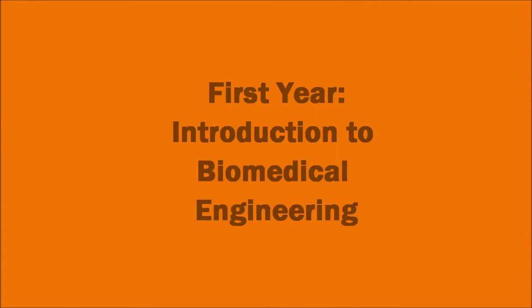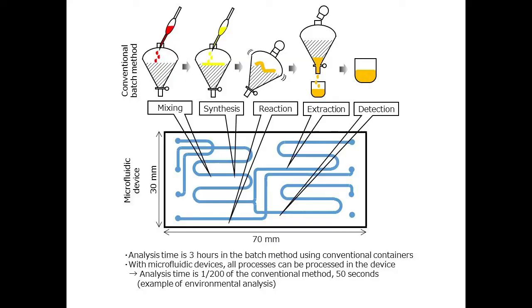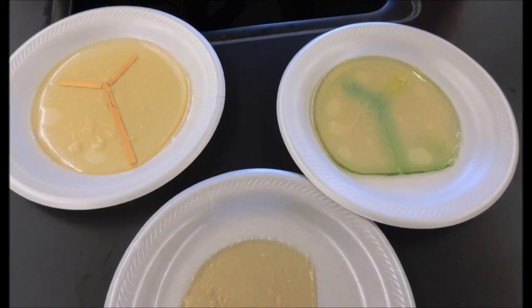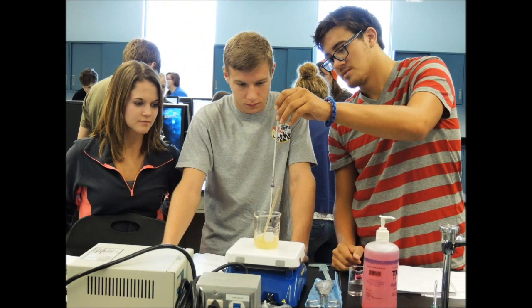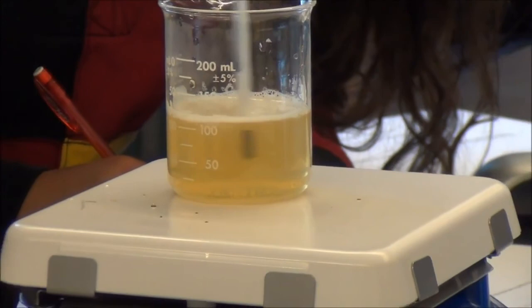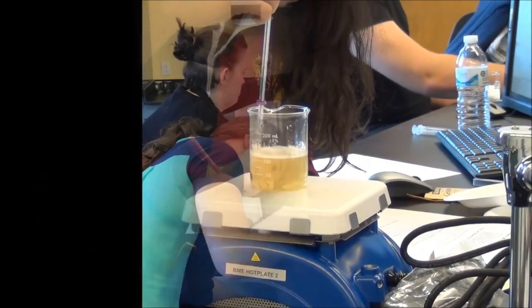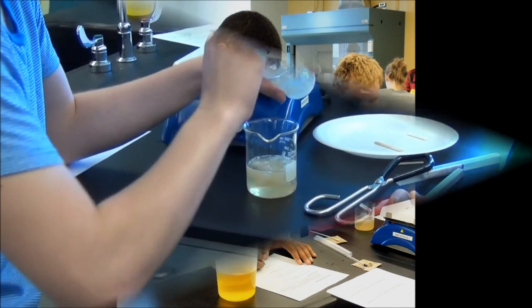This is a laboratory experiment for the Introduction to Biomedical Engineering course. Students are exposed to three different concepts: microfluidics, flow regimes, and mass transfer by diffusion. Microfluidics is a rapidly growing field that refers to the application of small micro devices to perform analysis. It has important advantages over normal systems — when using a microfluidic device, we can get results in a matter of minutes, and in the future, a lot of normal analyses will be performed in microfluidic devices.